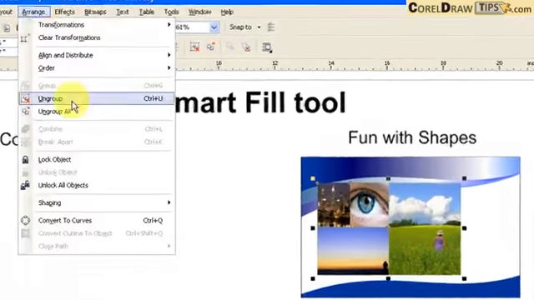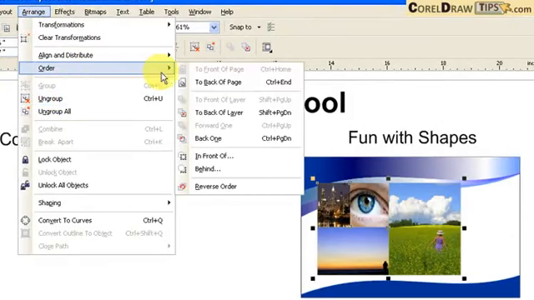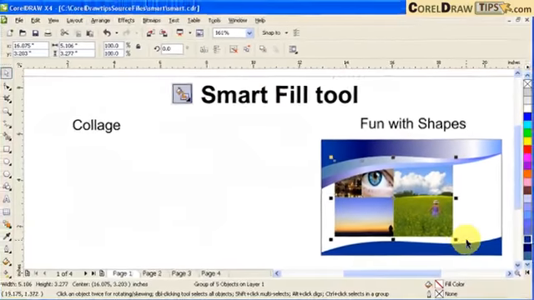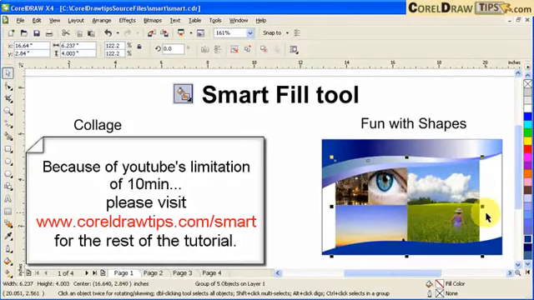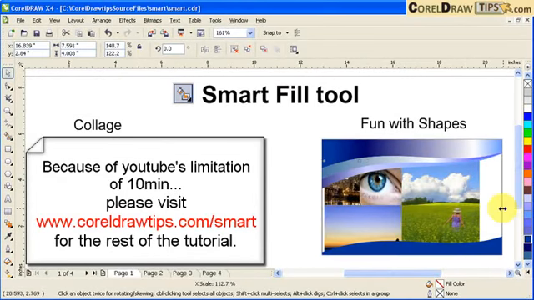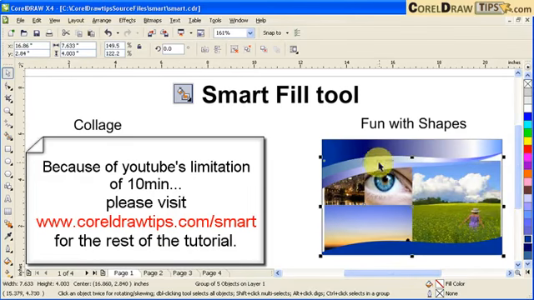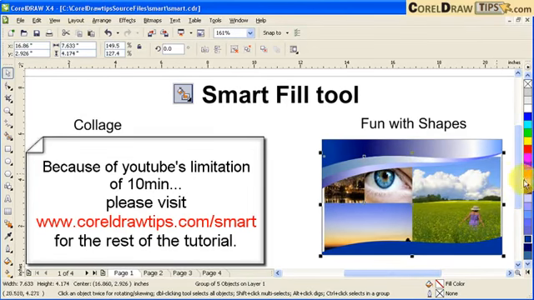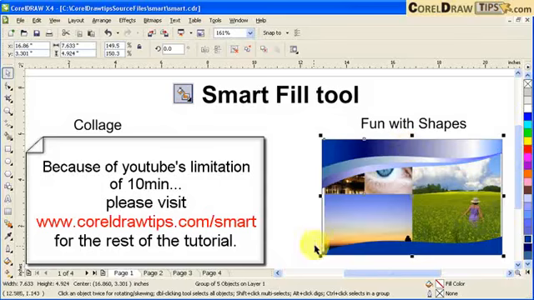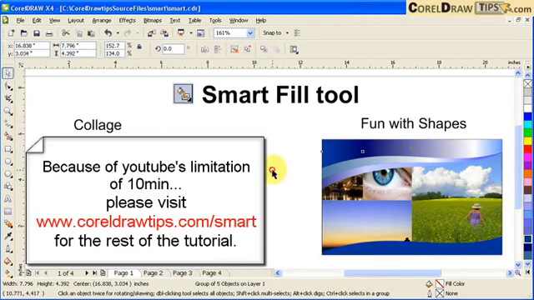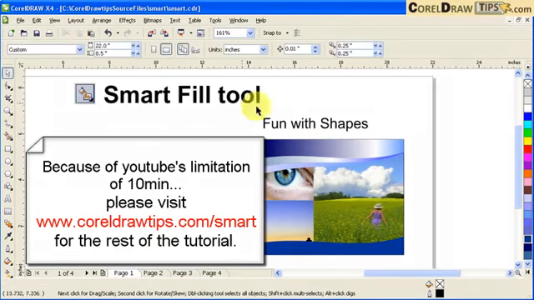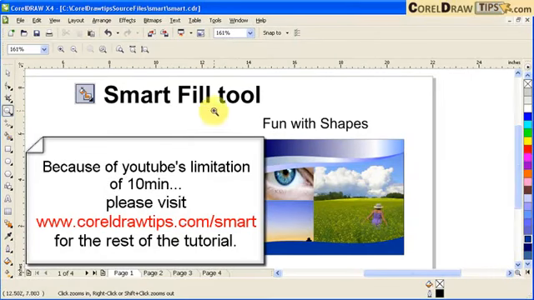I'll put it to back of the page, order to back of page, and I can stretch it up. And there you go. Okay, I'm just going to stretch that. And there you go. I just made a collage using this marker.